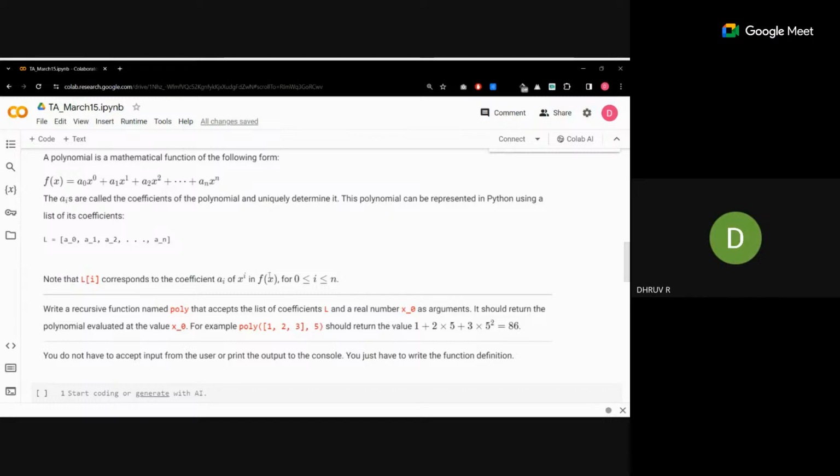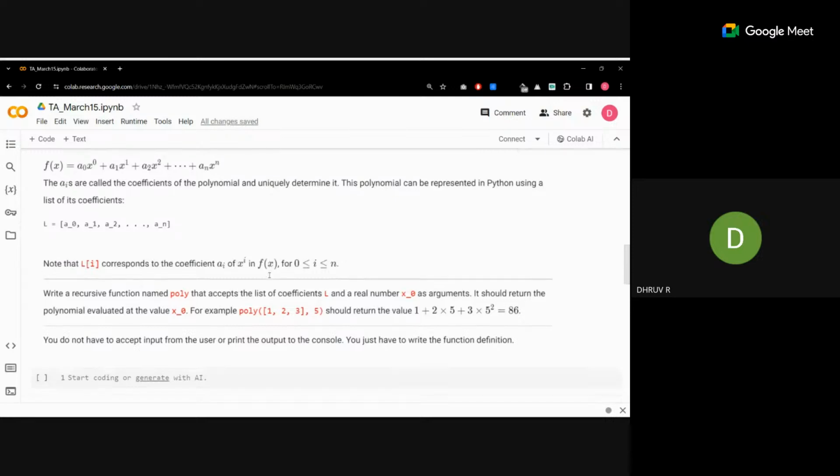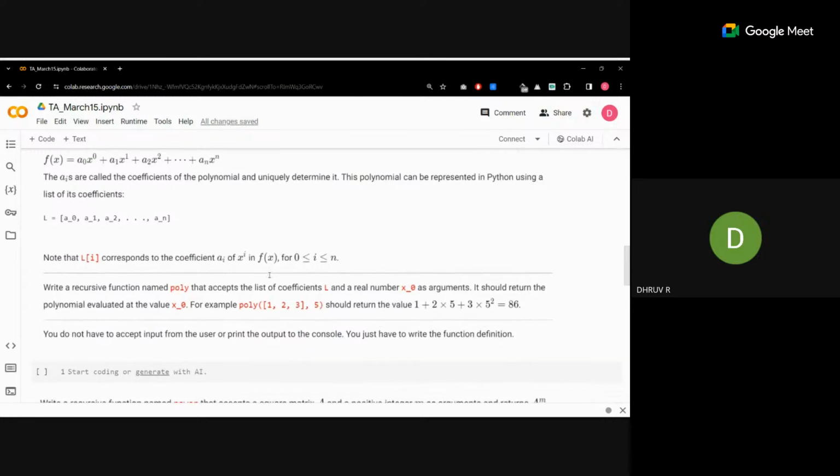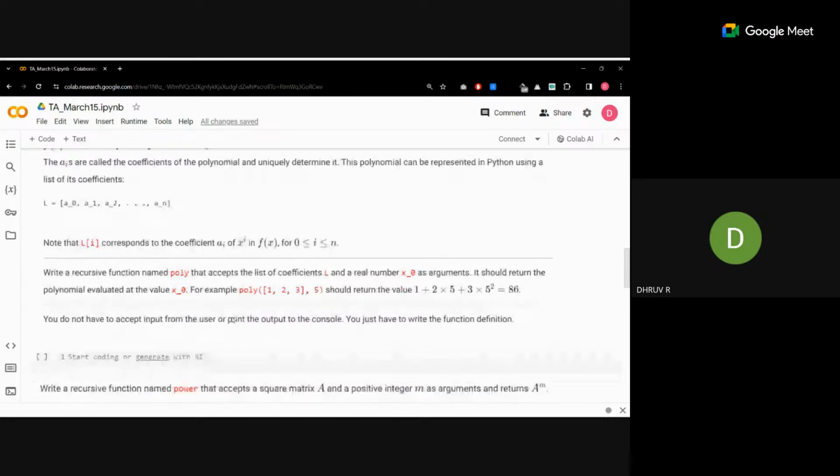Okay, so this question could be done without using recursion also. Almost most of the questions can be, but still.